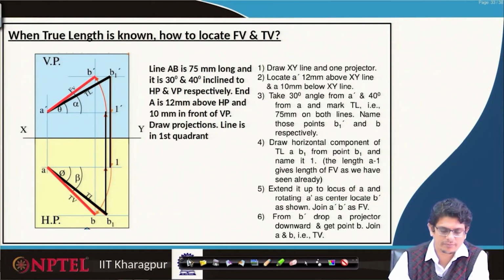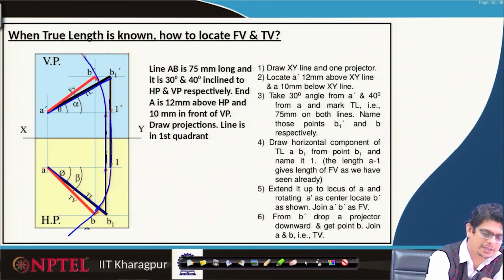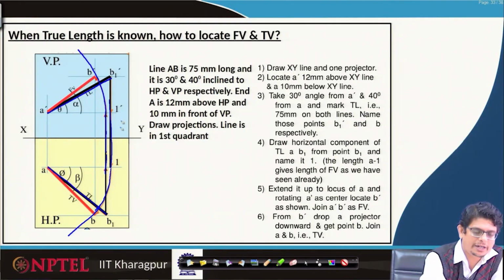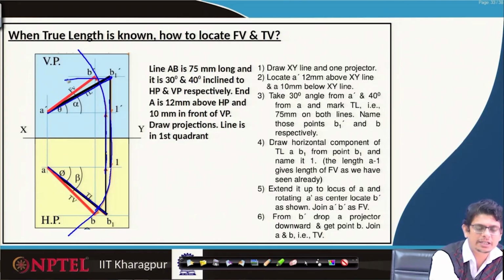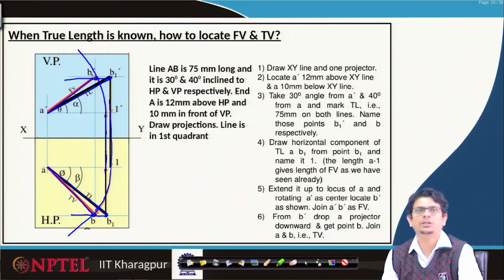Let us repeat it once again. First, we have to identify this true line making an angle. Similarly, identify the true line making an angle, project it all the way there, and rotate it. Similarly, project this one all the way up and rotate it. Already we know this projection B1, extend it to make a cut. B1 also we know, extend it and make a cut. Once it is done, we connect these lines to get the front view and top view.